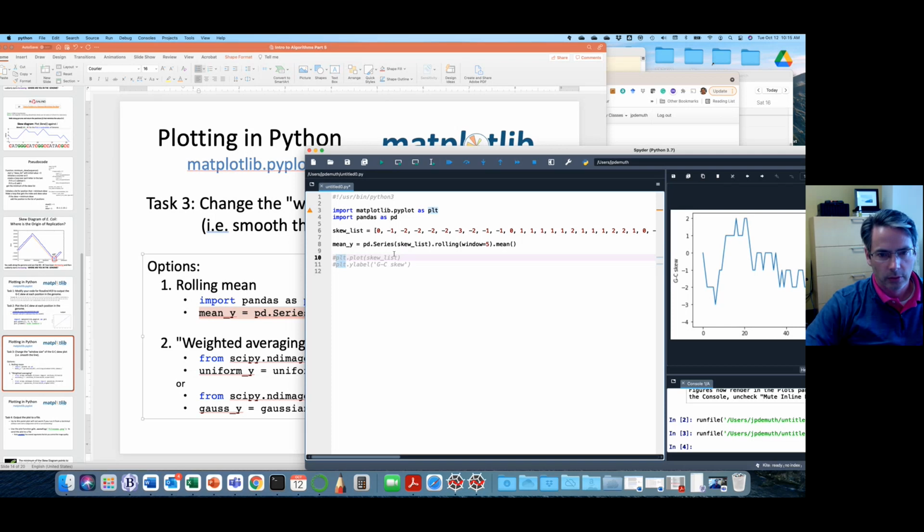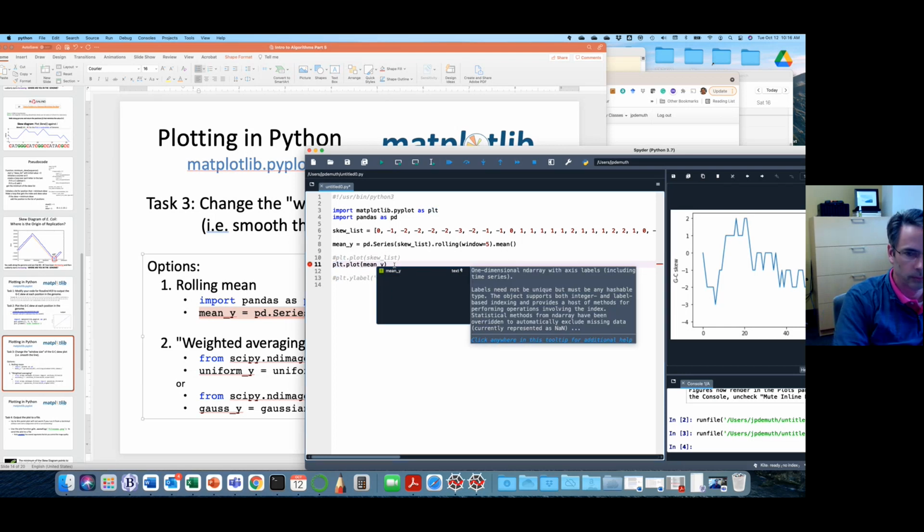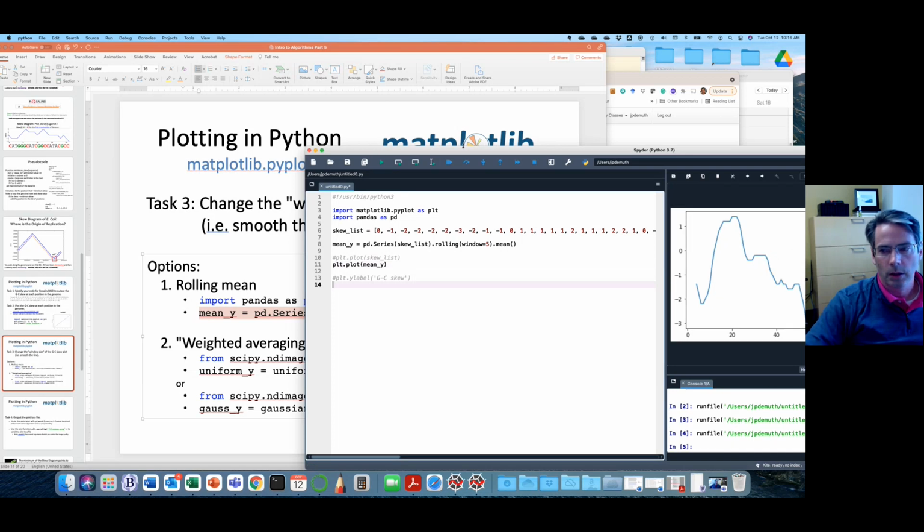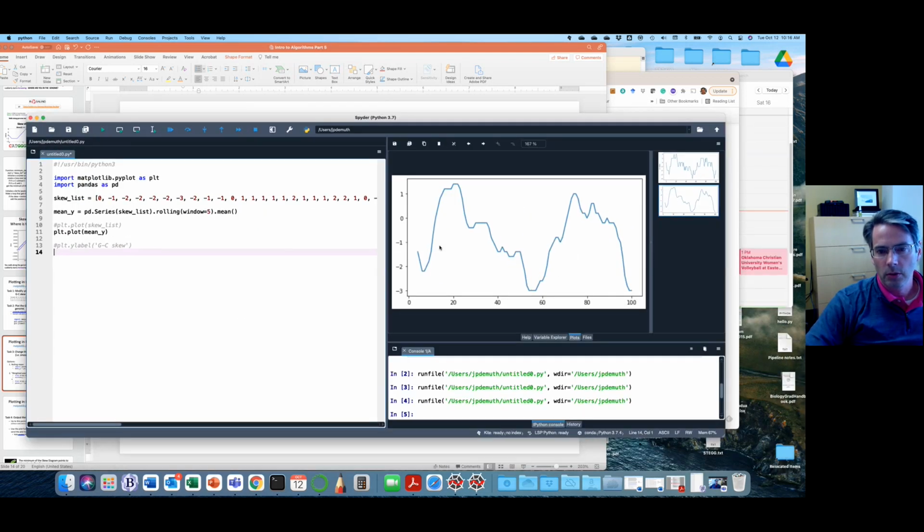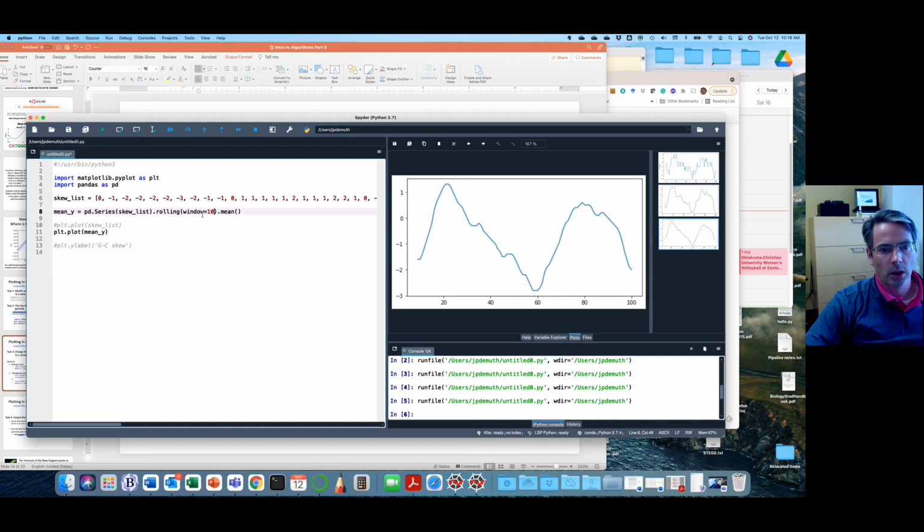So let's plot. And if I run that, see my new plot, it's a little more wavy, because it's averaging in 5 base pair windows. Now if I move that up to 10, so change my window size, it smooths it out even more.